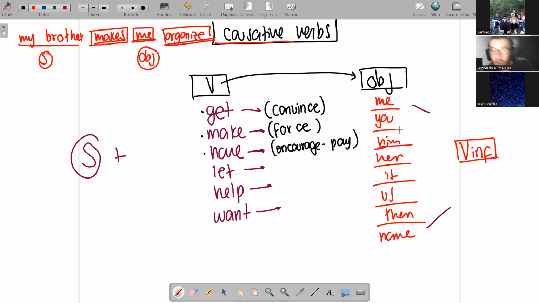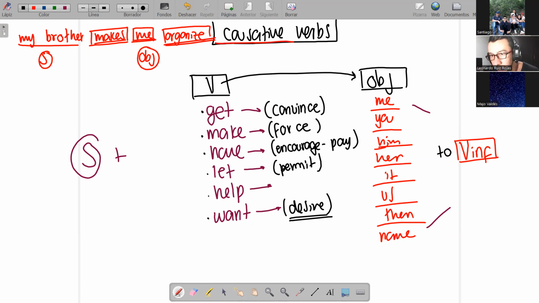All of these verbs always go over a person. So that's why I said I have my brother, I have him, I have my students, I make my brother, I make my wife, I make nothing. Get, no, I get my best friend, he gets me, and so on, right? Let, of course, is a permission, permit. Yes, like for example, my teacher lets me use the cell phone in class, something like that, right? And help is literally help, no? That one doesn't change too much, it's the same. So help somebody to do something. And want, of course, is talking about desire, when you want somebody to do something or when somebody wants you to do something, right?